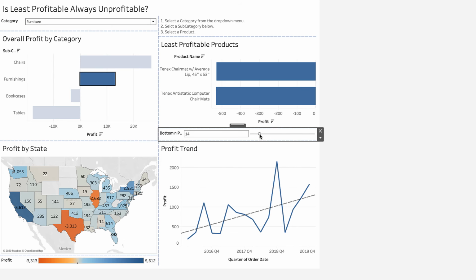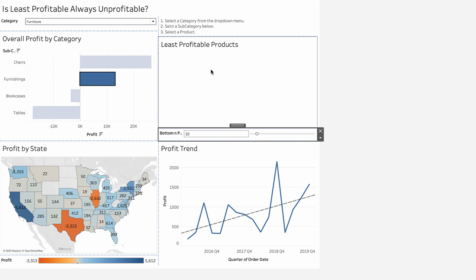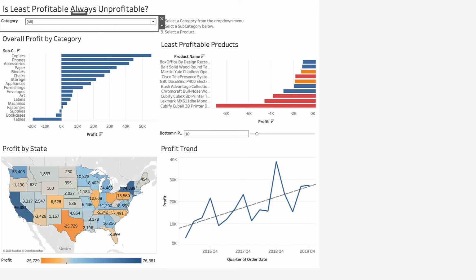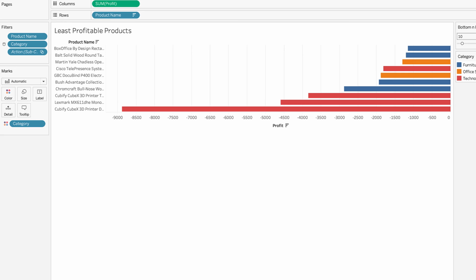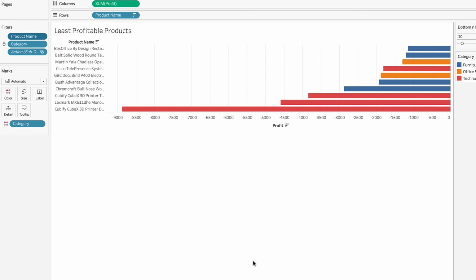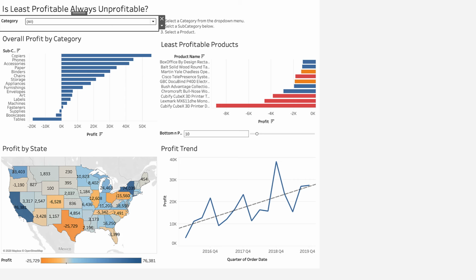So what's going on? Let me go back to 10. What's going on is that we have to modify the order in which the filter is working. So let's go back to everything, and let's talk about that for a second. This filter that we've set up in this view is working just with this view. It's simply taking product name, and let's take a look at that filter that we created. Right, so here's the filter that we created. We said based on a parameter, which is right now set at 10, filter out all the products except for those whose profit are the bottom 10 items. So it's applying that filter first, regardless of anything else that's happening in other views, and in particular the dashboard. So we can modify that and change basically the order in which filters are applied.